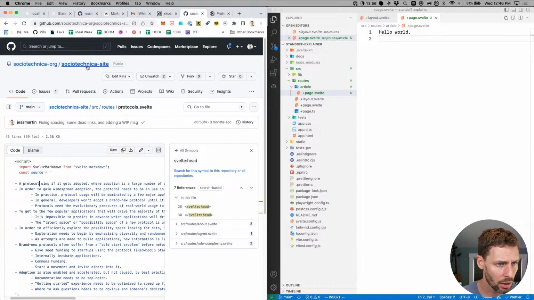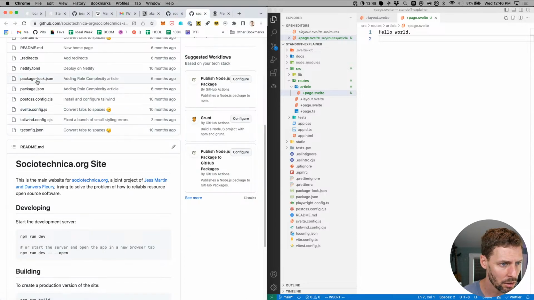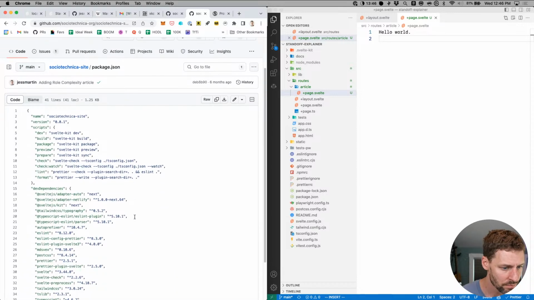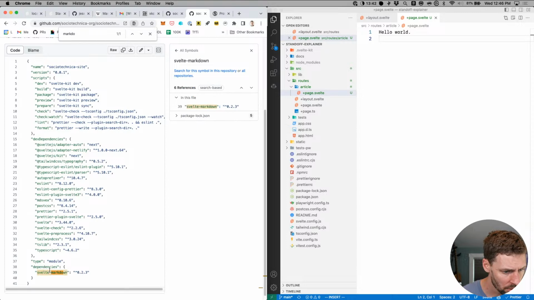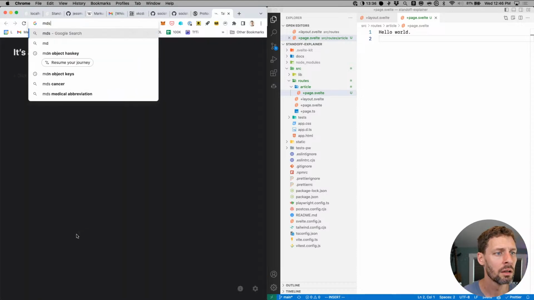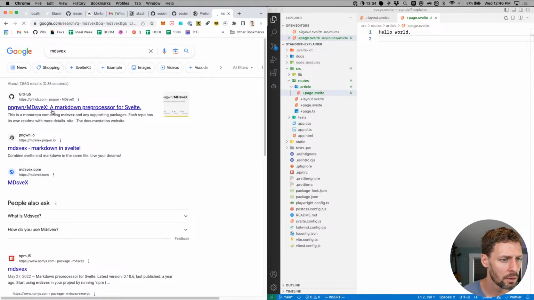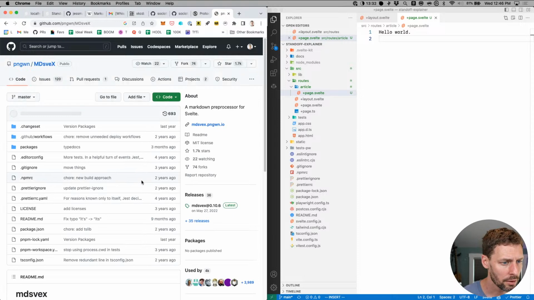Let's go look at the package.json real quick to see markdown. All right, and then there's that MDSVEX, a Markdown preprocessor.